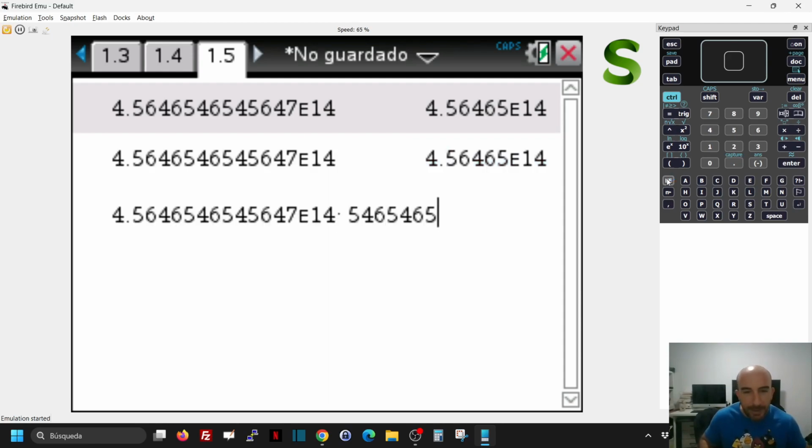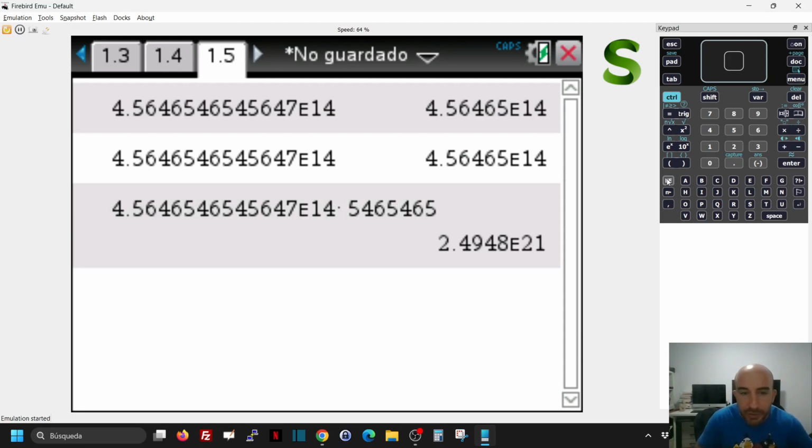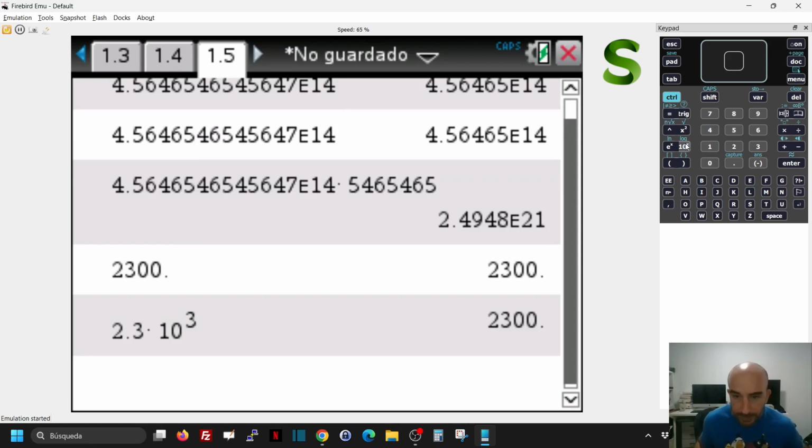If I multiply it by a big number, it'll just write it directly in scientific notation, okay? So what if I want to operate with numbers with scientific notation? So for example, 2.3 times 10 to the power of 3. So I'll just write this. How do I know this is the same as the other one? Look, if I write 2.3 times 10, which is what most people will do, and it's again wrong, to the power of 3, I get the same number, okay?